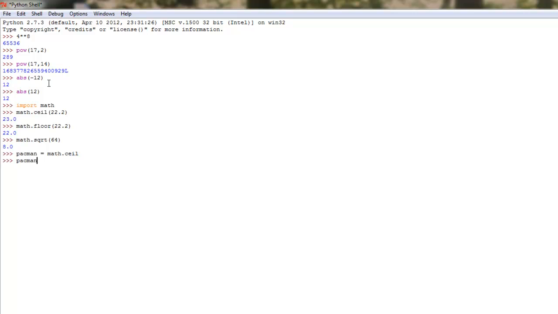Check this out. Yeah, we could do it that way. Why not? 13. Because now we store this stuff, this module.function, inside of this variable. Well, now we have the math.ceil here, and this is our parameter. Cool. Well, that's a lot to go over, and in one short video, boom, Pac-Man.11.